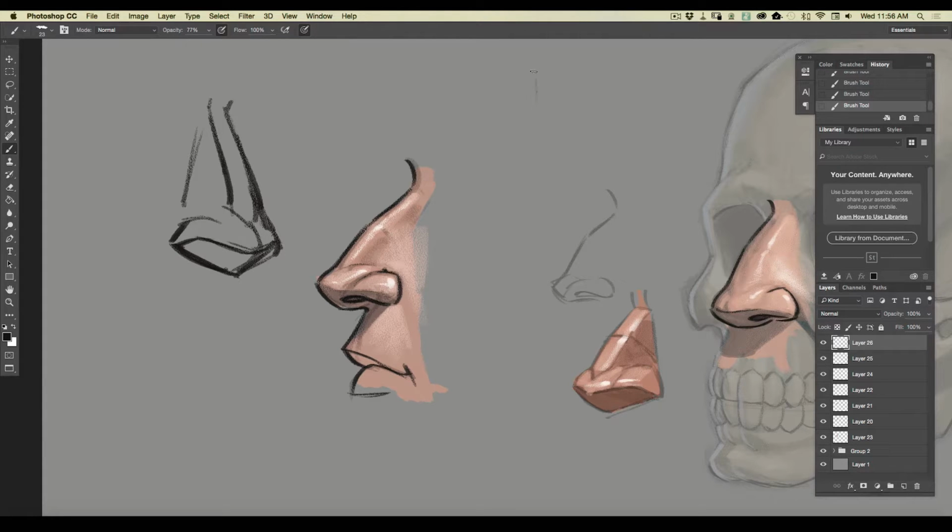If we look at it from the front, there's your break in the nasal cavity right there. This is going to come down, coming like so. You've got this part of the cartilage that comes in, and you've got your nostril like so, and down into the septum in here. And then this all spreads out like so.